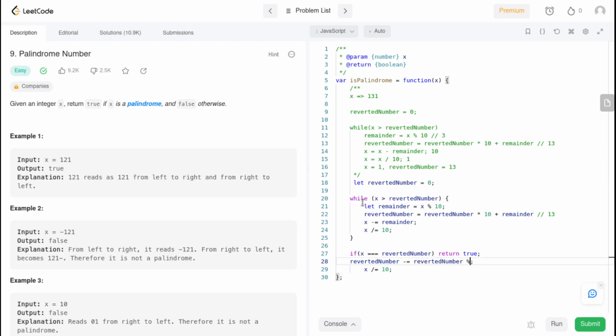We're going to subtract the modulus, and then divide it by 10, and then return the same thing here afterwards.